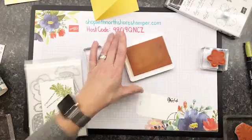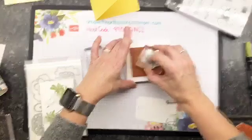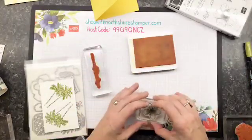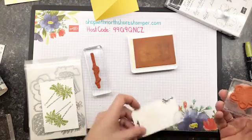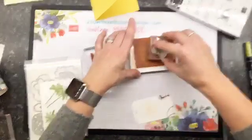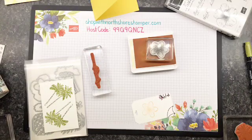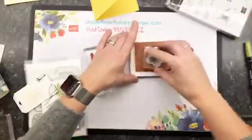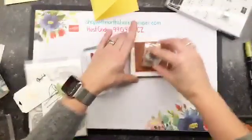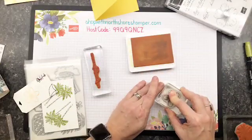Okay, so we're going to go into there. Ink it up. Let's try it again. That's a little bit better. I feel like I'm really missing ink on the center of this guy. We're getting more paper, people. Do you ever just have those moments? I'm like, it's not good enough. It's not going to cut it for me. Look, we're using all these really cute die cuts. Ink, ink, ink. There we go.